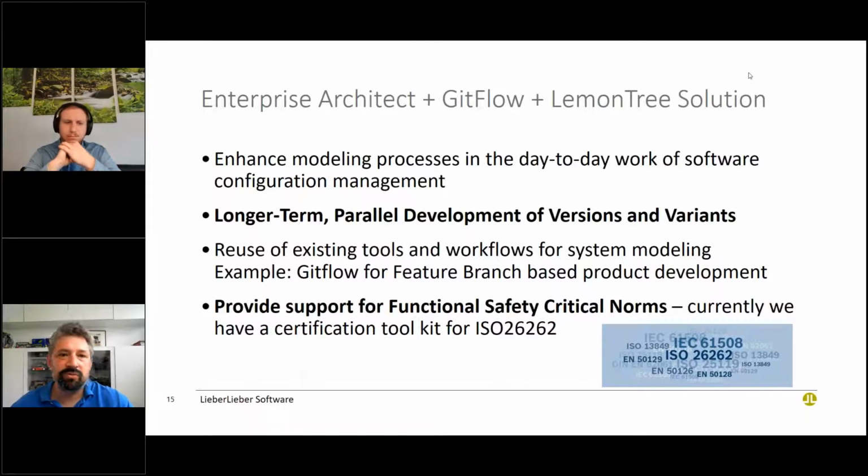And yes, it's all about reuse and not reinventing complexity. We never wanted to reinvent how you manage versions. We just use the tools that people are used to or know. And this application provides support for functional safety critical norms that are very important in automotive and other domains, like the ISO 26262.